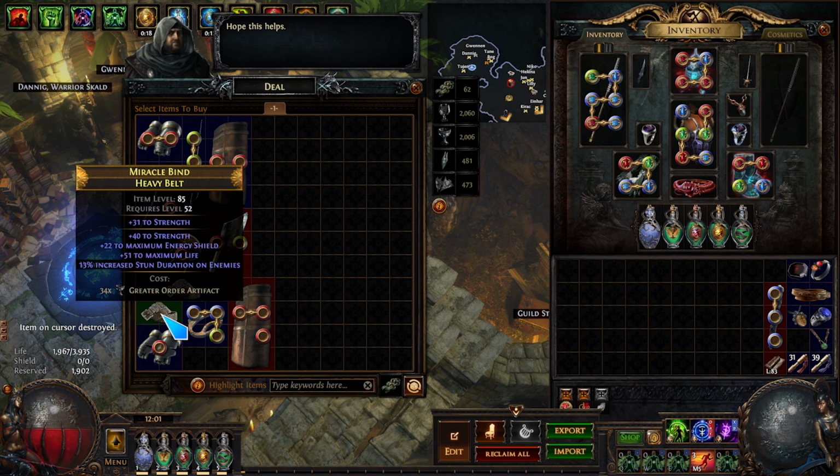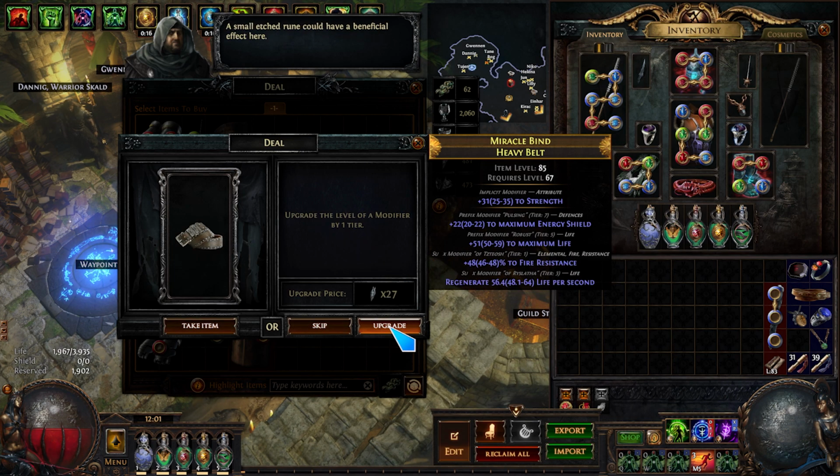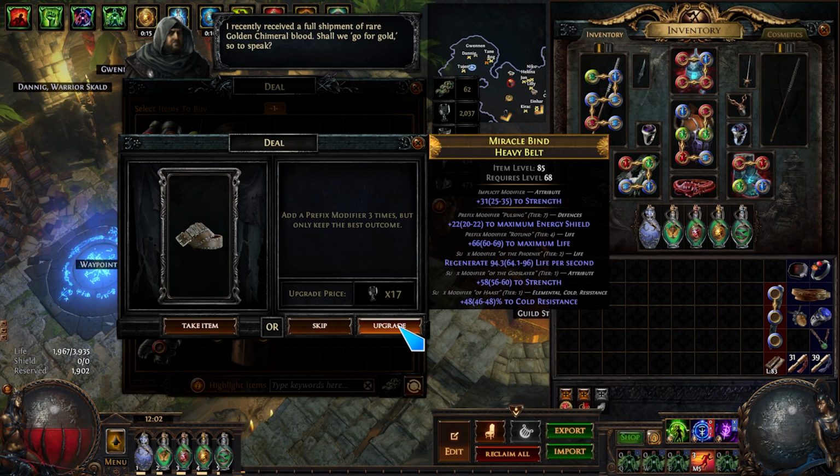Let's look at these. Do we have anything interesting here? We have energy shield. We have life. I'm gonna try this heavy. Reroll suffixes. I don't think I have anything to lose here. Oh, we got regen and a perfect tier 1 fire res. I'm willing to upgrade. Got max life. Add a suffix. We got strength back. I don't want to remove all suffixes. I'm willing to reroll them. Strength. We still got a tier 1 cold res, and we got a bigger regen. So that was a reroll that really paid off.